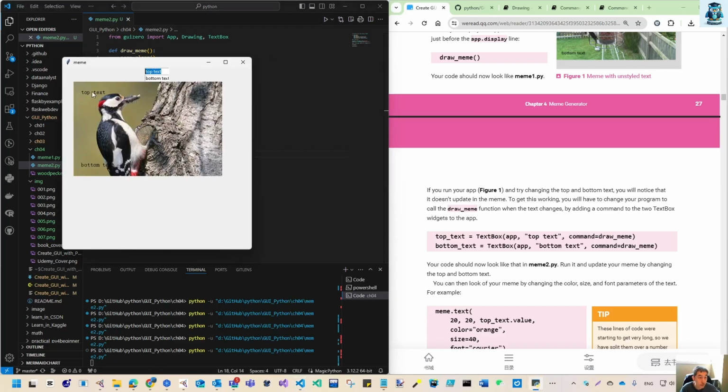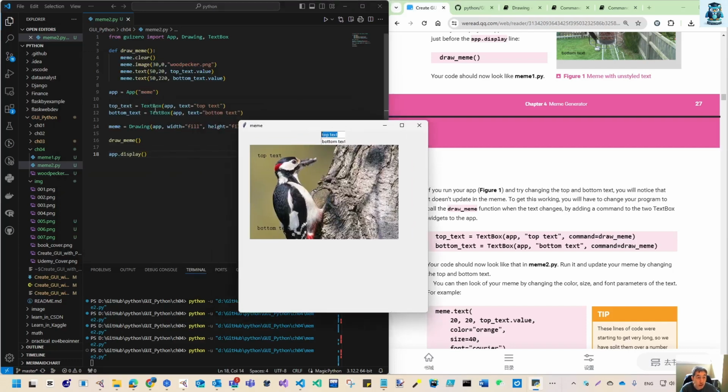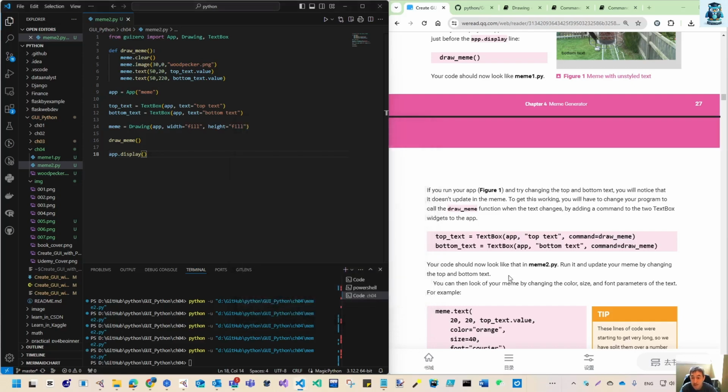So that is what we have done. First, you cannot change that. This is just our text from the value. The text loaded here is the meme text property. They read from this text box value. But if I change that, it's not changed here because it's loaded just once. So we need to make that event driven.